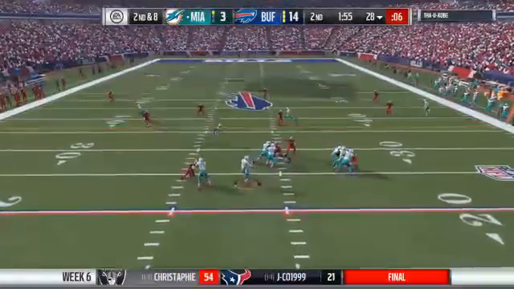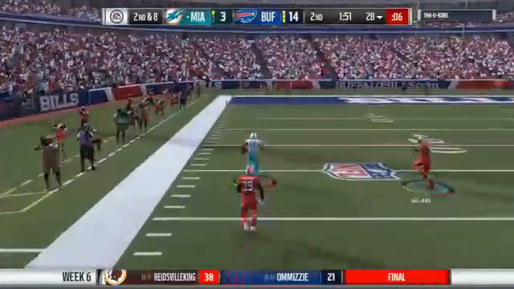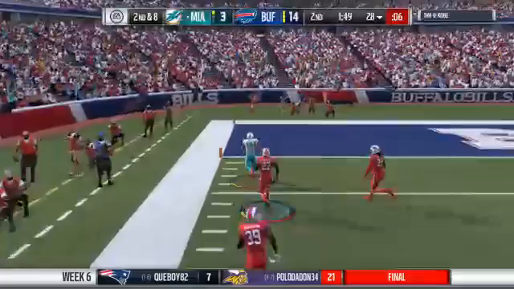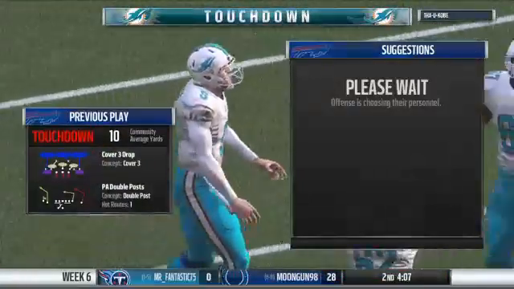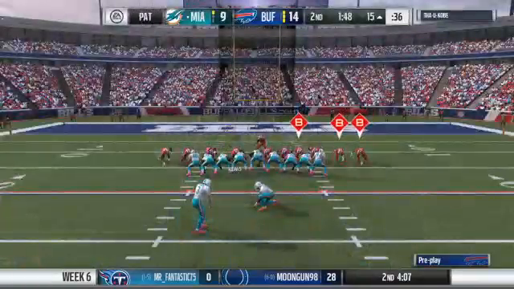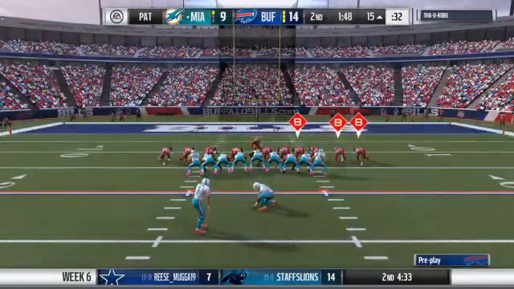Off the play fake, he'll look to throw. And he hits his target. It's Kenny Stills. And he's free going down the left side. It's a foot race. And all the way in for a Miami touchdown. Kenny Stills, his 3rd touchdown now on the year.